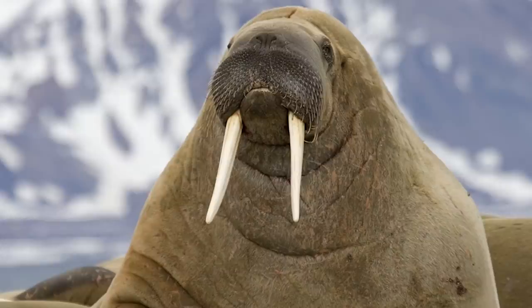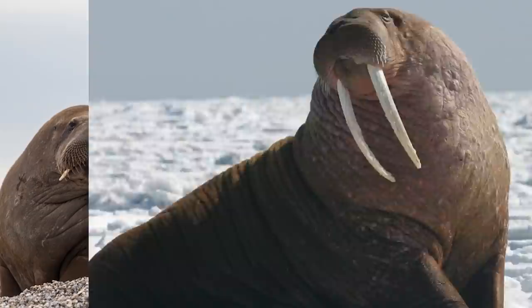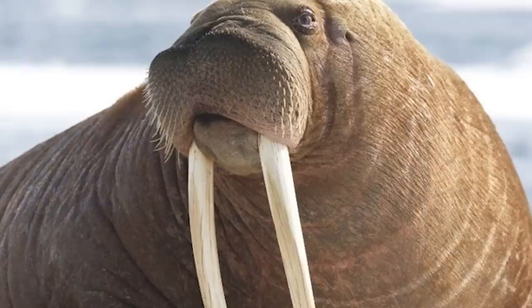Number 7: walrus. Since we're on the topic of tusks, why not? These guys are also pretty bizarre when you think about it. They have massive tusks coming out of their face. I recently watched that horror movie with Justin Long called Tusk, and now I can't look at a walrus the same. These Arctic creatures have some odd patterns and their abilities are extremely underrated. Their tusks can reach three feet, and they use them to hoist themselves out of the water — they bite into the ice and pull their bodies out. I can't even bite ice cream!